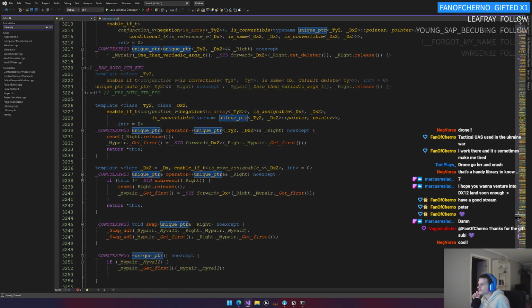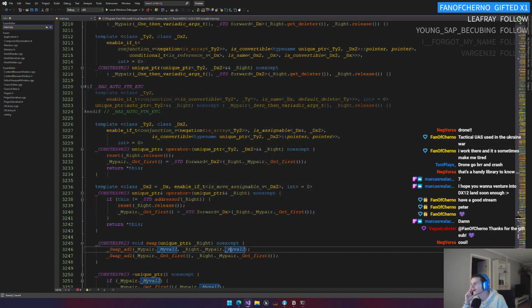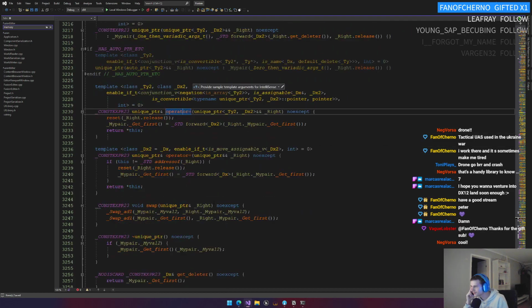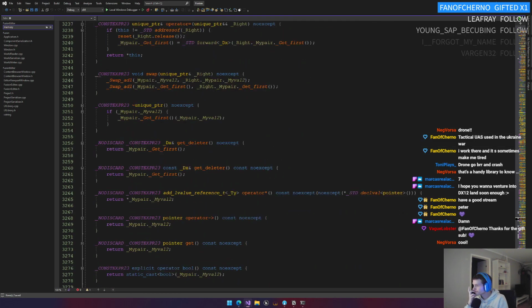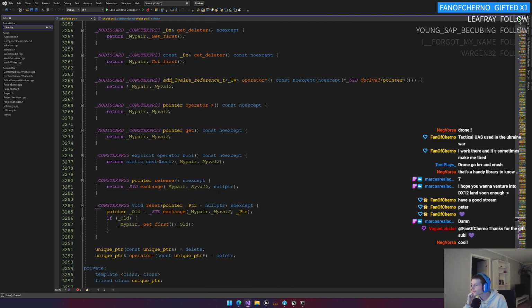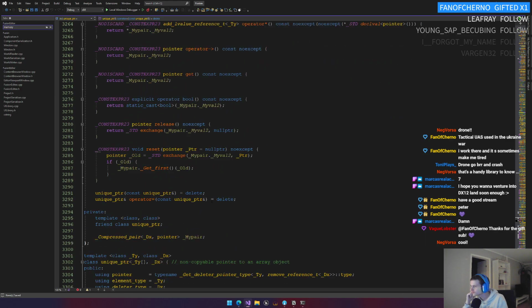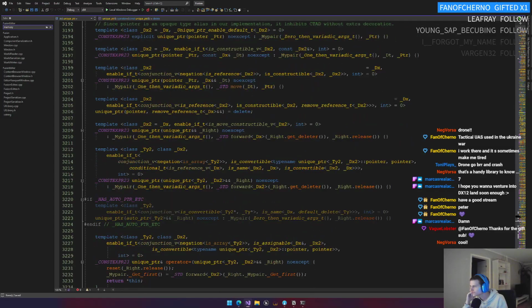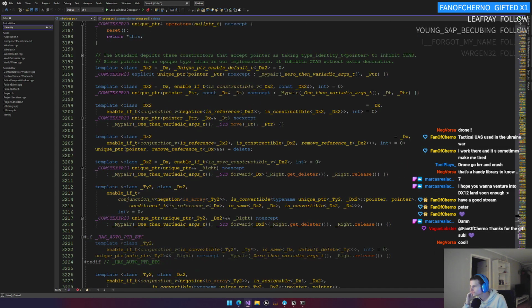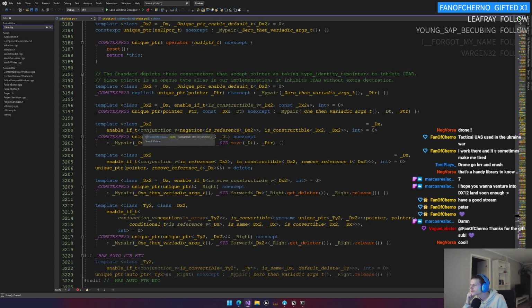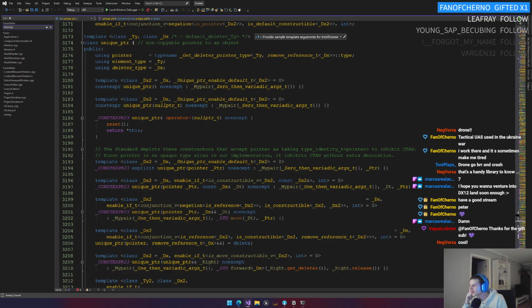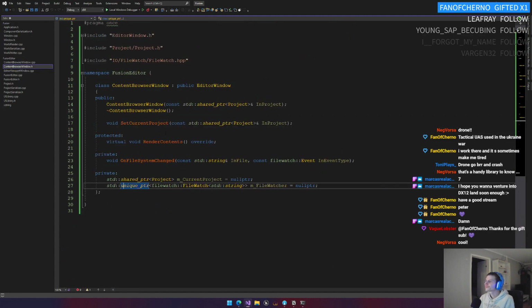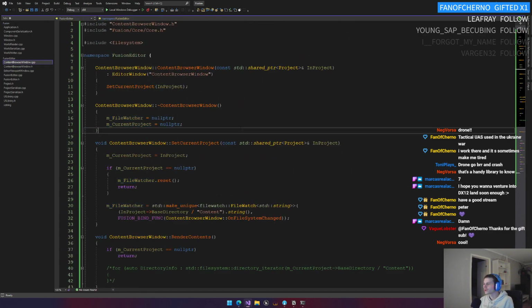I hate freaking look at this absolute code. What a unit. Horrible to read. Does unique pointer not have... Oh yeah, no, it does. Cool. Because I much prefer doing equals null pointer.